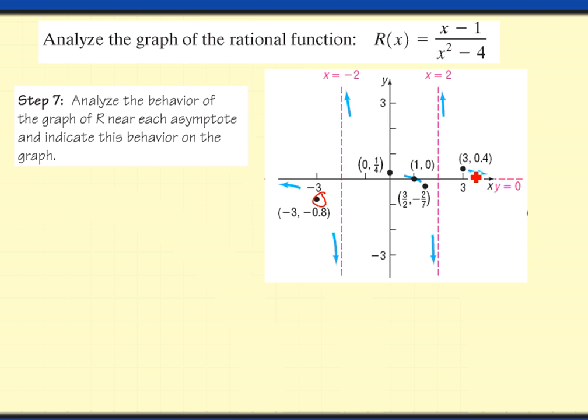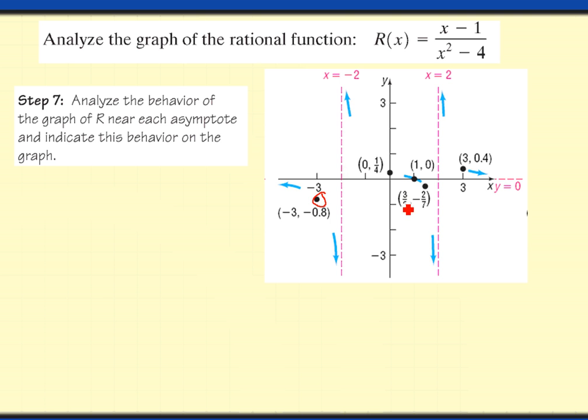So that kind of gives us what this shape is going to look like. Now let's move over here to the right, the same kind of thing. We know if we go way out to the right, the graph is going to have to get closer and closer to that horizontal asymptote. And we know when we get close to a vertical asymptote, the graph has to either go up or it has to go down. But we know it can't go down here because that would require us to have another x-intercept, and we only have this one right here.